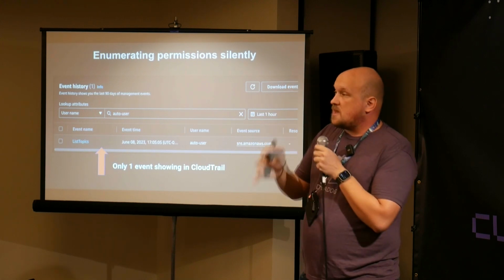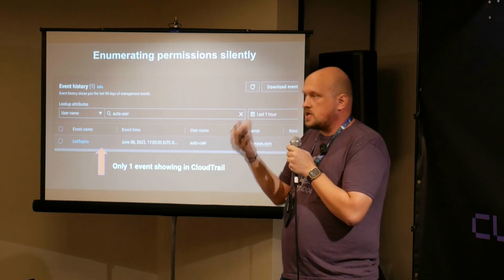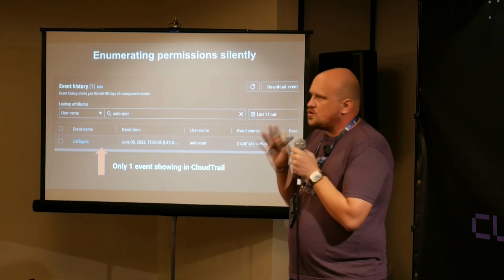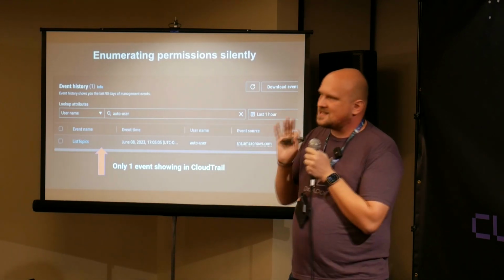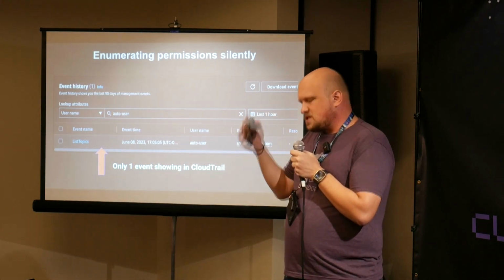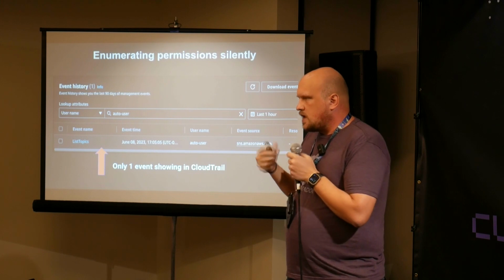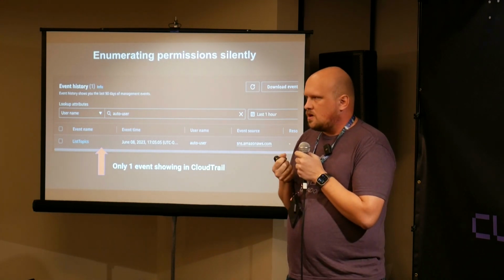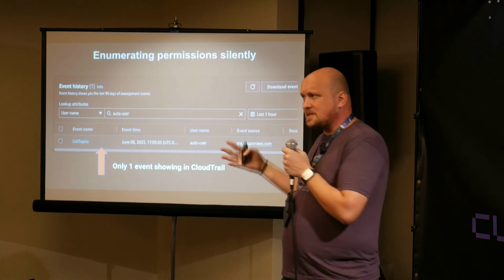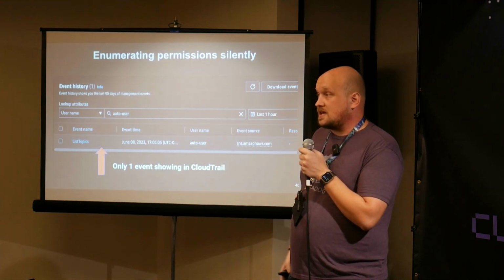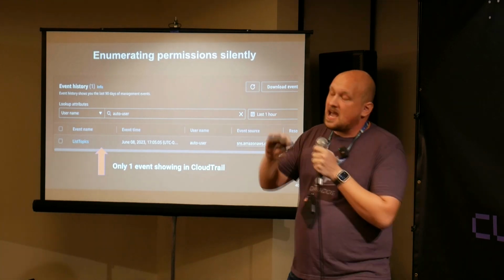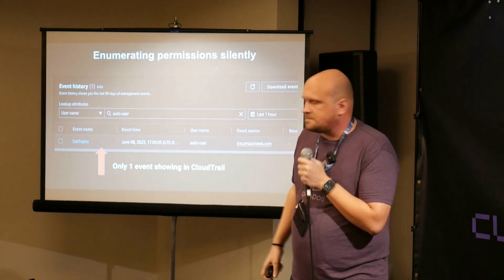And so it's through this method of using a non-production endpoint, very similar to what I described with the protocol mutation, that we can enumerate permissions completely silently. And for me, this raises the question, if you're an adversary who has stolen IAM credentials, why would you ever use a normal production endpoint that'll log to CloudTrail and probably get you caught when you might be able to take advantage of a non-production endpoint, get the exact same information, and completely avoid CloudTrail?